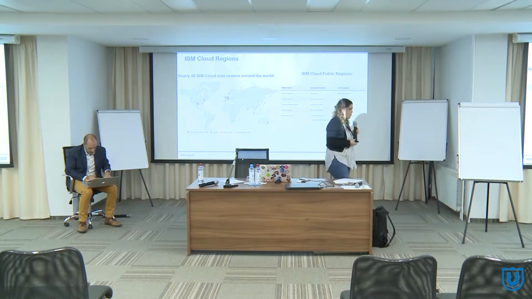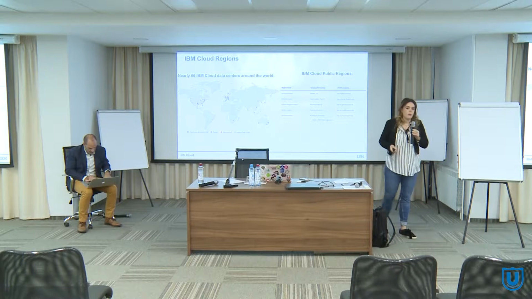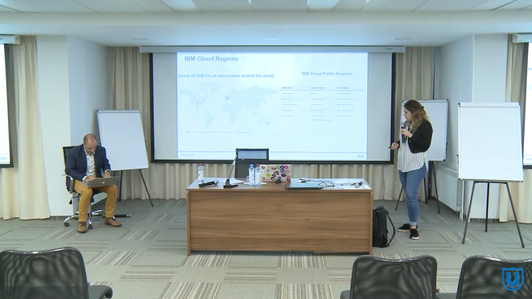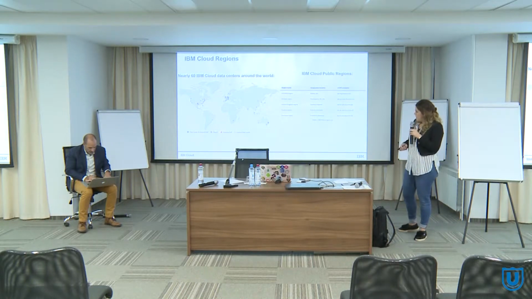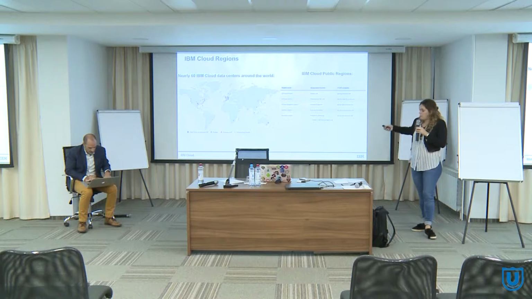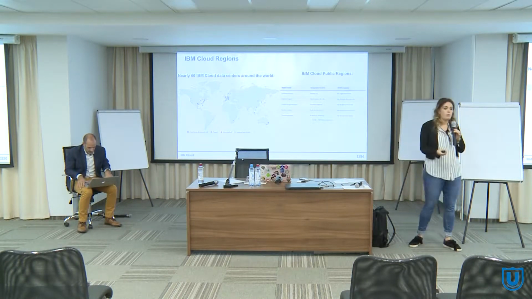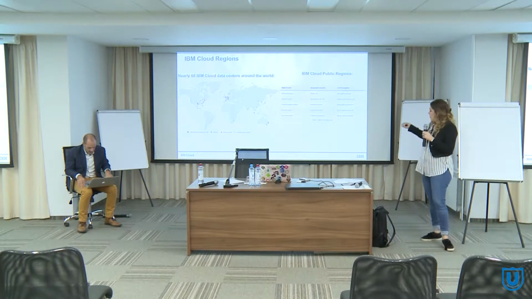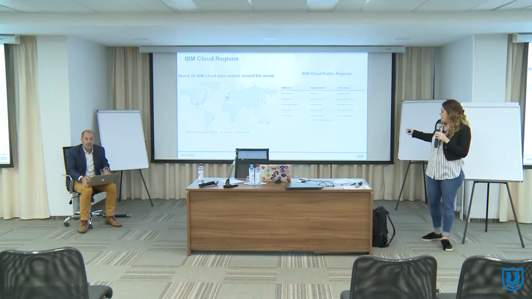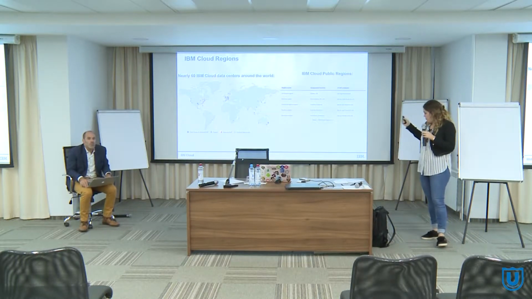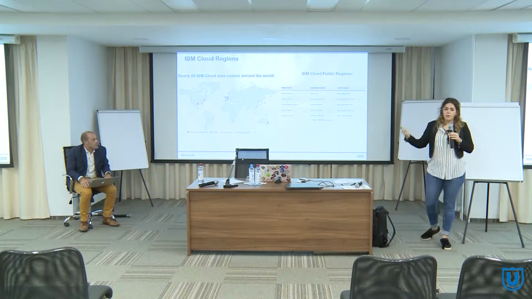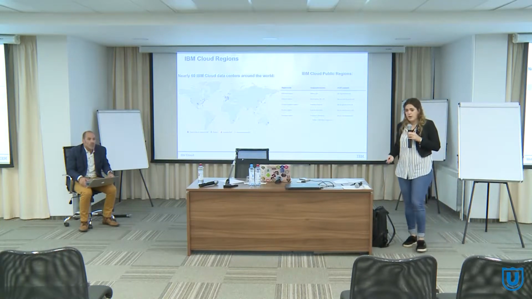About the region, on the map you see the different IBM Cloud data centers. You have about 60 IBM Cloud data centers. And on the right, you see which ones are available for IBM Public Cloud. So if you access public cloud from your laptop today, you will have the choice to create your application in these different regions: US, UK, Germany, Sydney. It's something that evolves as well.